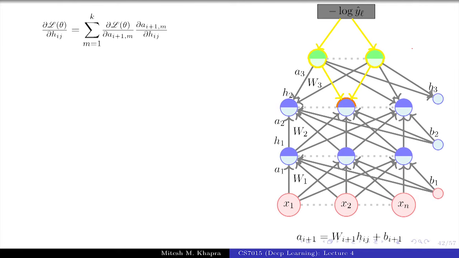So what is this now? Let me explain. There are k of these guys in between, so there are k paths. So this summation has to happen over k paths. Just as you told me when there were two paths the summation was over 2, 3 paths it was over 3, that's k paths, so the summation is over k guys. The derivative with respect to each of these guys and the mth unit, that's the index that I am iterating over. And then the derivative of this guy with respect to whatever you are interested in. There are only two nodes in the chain, but there are k such chains. How many of you exactly get this?